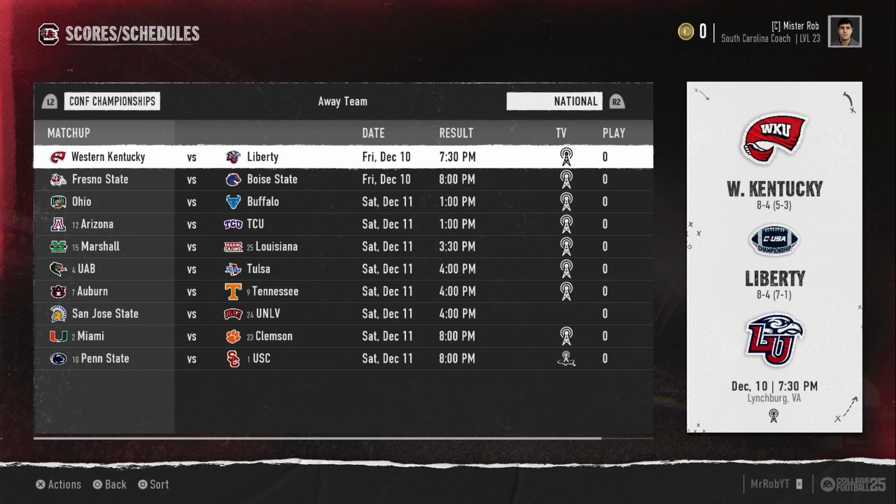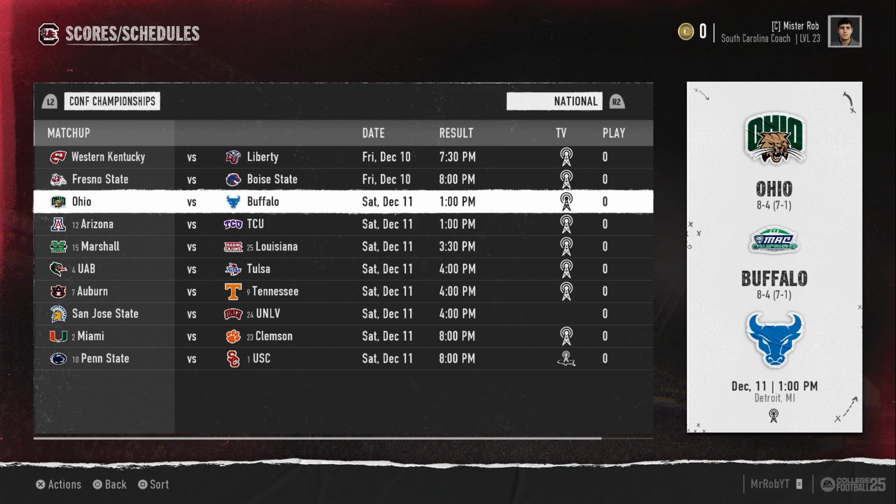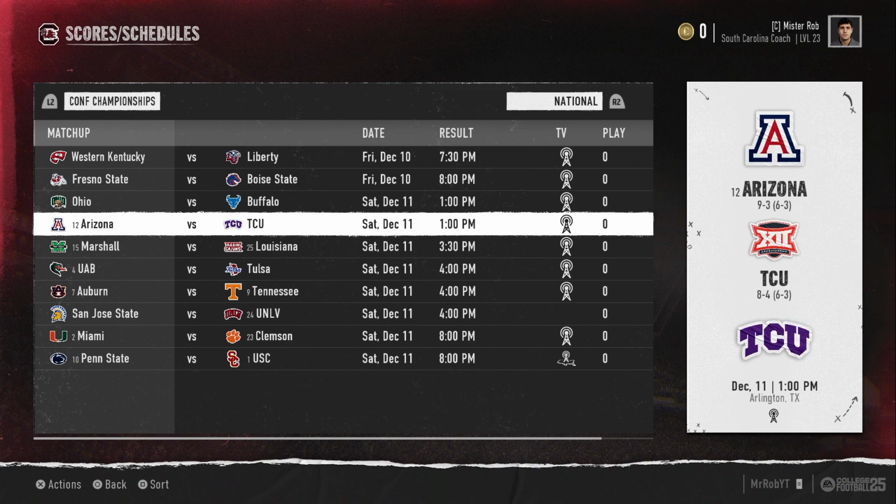Here are your conference championship games next week. Liberty and Western Kentucky in the Conference USA. Boise State will play Fresno State in the Pac-12 in Las Vegas, 2 Mountain West exports over there. And the MAC, Ohio and Buffalo. The Bobcats with an outside shot to maybe make it to the playoff. They got to beat Buffalo. In the Big 12, it's going to be Arizona versus TCU. The Horned Frogs could really cause some chaos with the win.